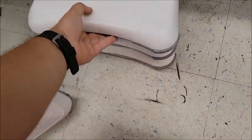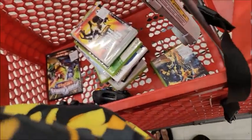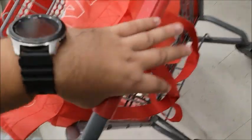Nine times out of ten, all these Wii Fit boards really just need to get cleaned to work. It's just a little clean in the port where the batteries go. I haven't really had too many problems with Wii Fit boards not working from the thrift stores. All you need is just rubbing alcohol and some Q-tips, and you can clean these things up and make them work. So if they don't work originally, just grab a Q-tip and some rubbing alcohol, and you should be fine. Just go down inside the port where the batteries go, and you guys can get these things to work.